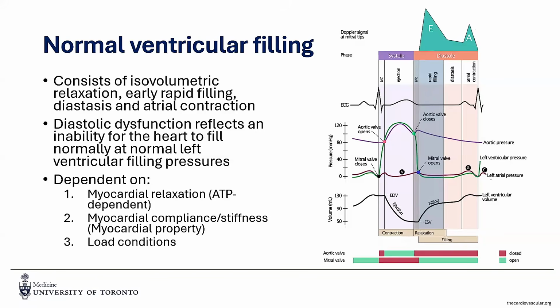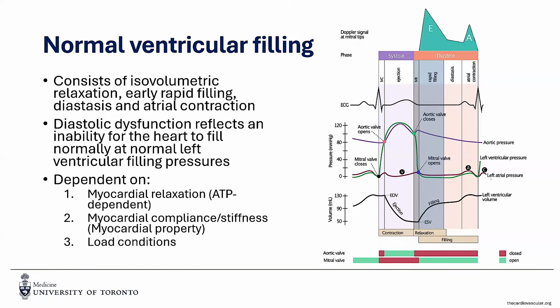Now, diastolic function in general is going to be dependent on 3 different properties. I like to break it down into the active ATP-dependent process, the passive non-ATP-dependent process, and also the parameters of the patient itself. So the myocardial relaxation in general is an ATP-dependent process that involves the calcium uptake in the sarcoplasmic reticulum. This occurs relatively early on during the diastolic cycle, specifically during the isovolumetric relaxation, or IVRT, section.